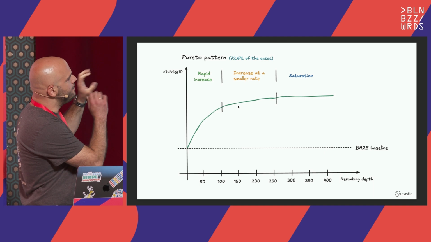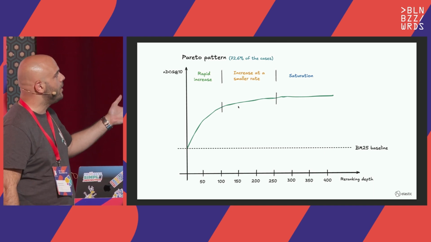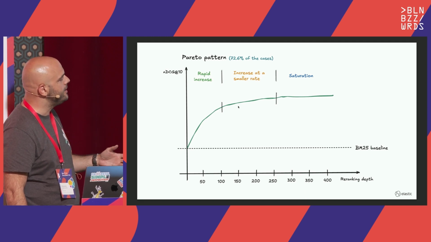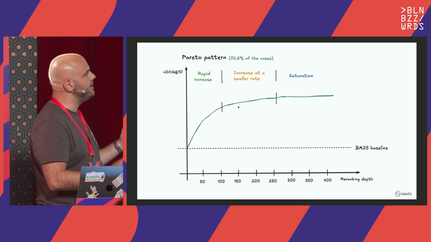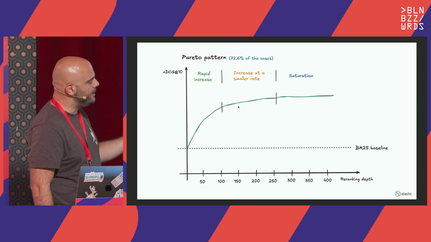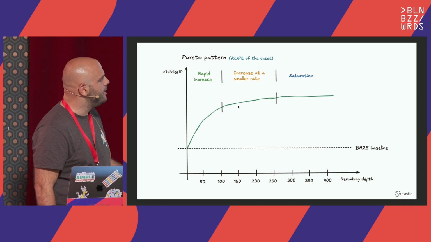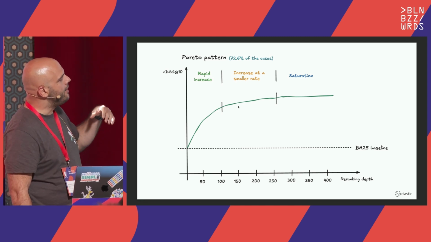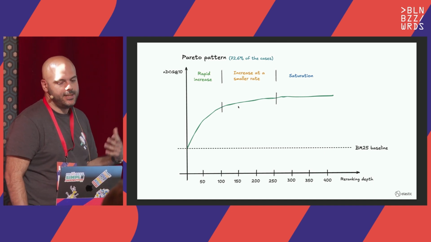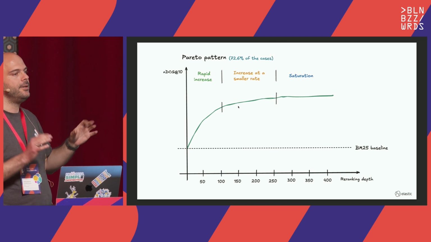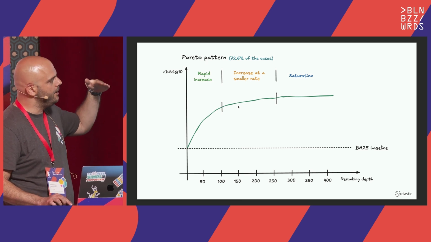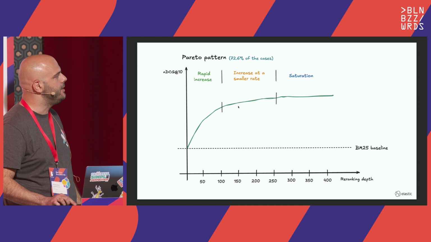So we go back to the pattern, this Pareto pattern. We'll explain in the next slide why we call it like this. It's the most frequent pattern. It accounts for 72.6% of the cases. And we can identify three phases. The first one is a rapid increase. As you see here, usually it ends at smaller depths, around, let's say, 100. Then it's followed by another phase where we still have increase, but at a smaller rate. And then we have a third phase, which is the saturation phase. So we might have some further increase, but at a much smaller rate. And usually the value is quite stable at this point.